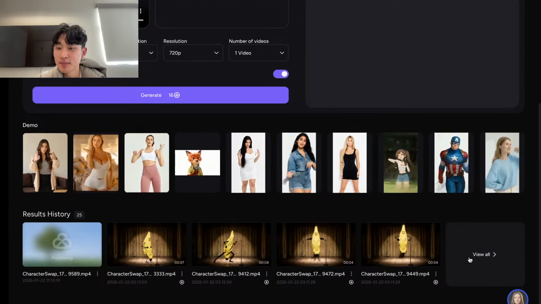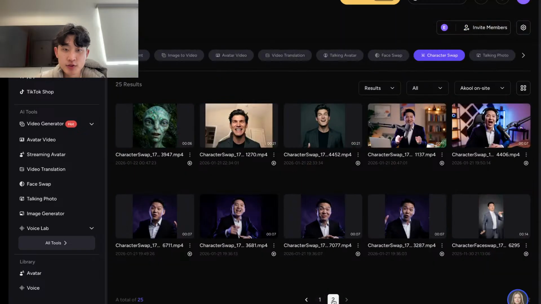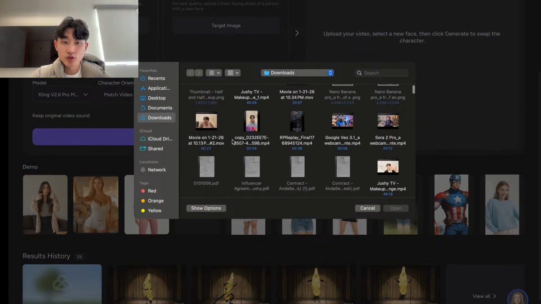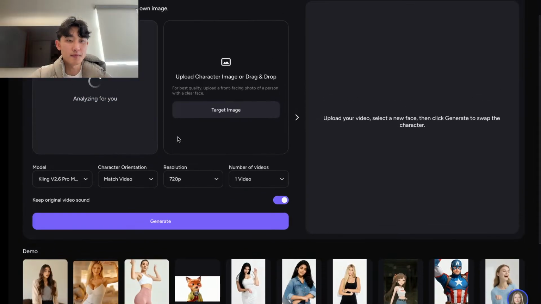Another example: one great use case is if you want to create a generation of someone, like a talking head video or a webinar like what I'm doing, but you don't want to be in front of it, or you don't want to hire someone for it. It can get expensive. What you can do is record it yourself, which is what I did. I recorded a very quick 20-second video of me just saying hi, welcome to the webinar.